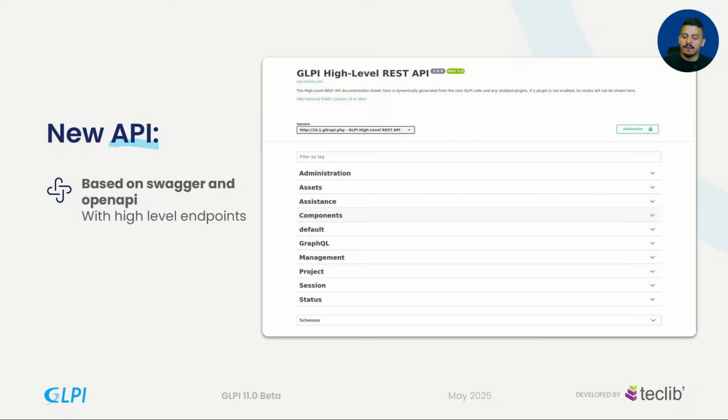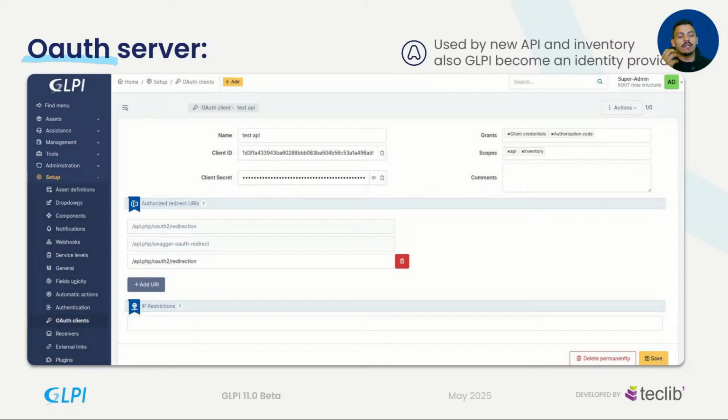Before we had some difficulties with SQL queries alongside the API, and now we have different endpoints. So it's a high-level REST API. We are not thinking about turning off the legacy API.